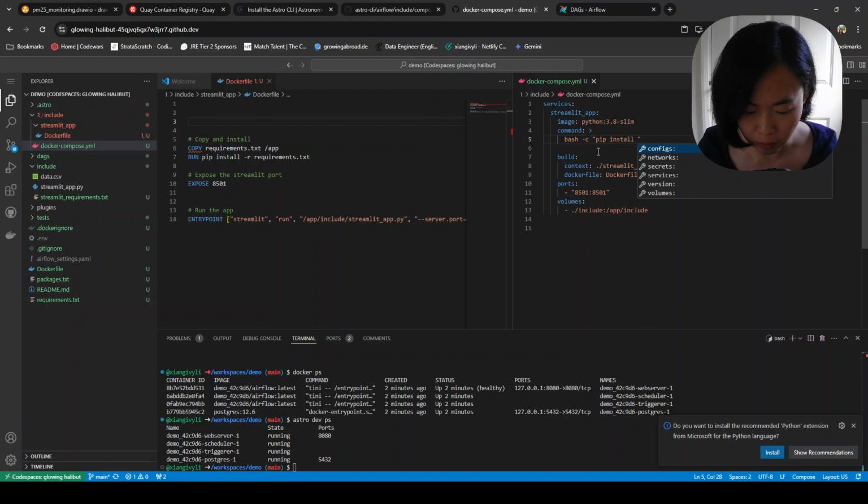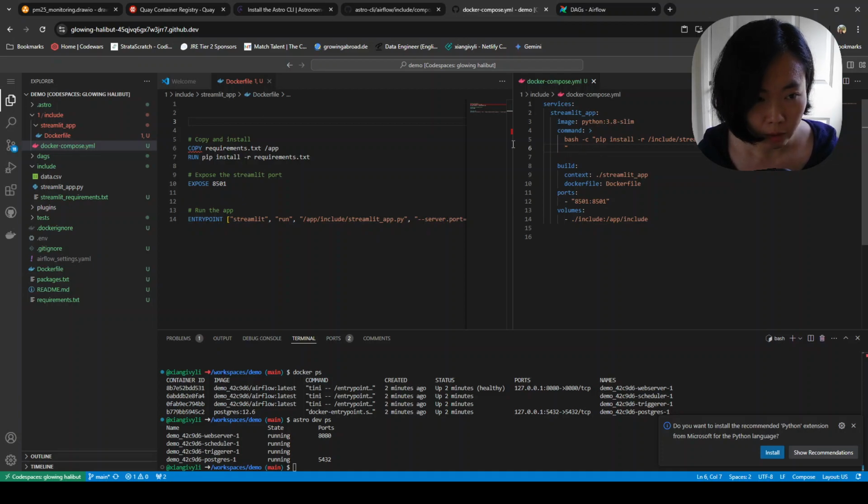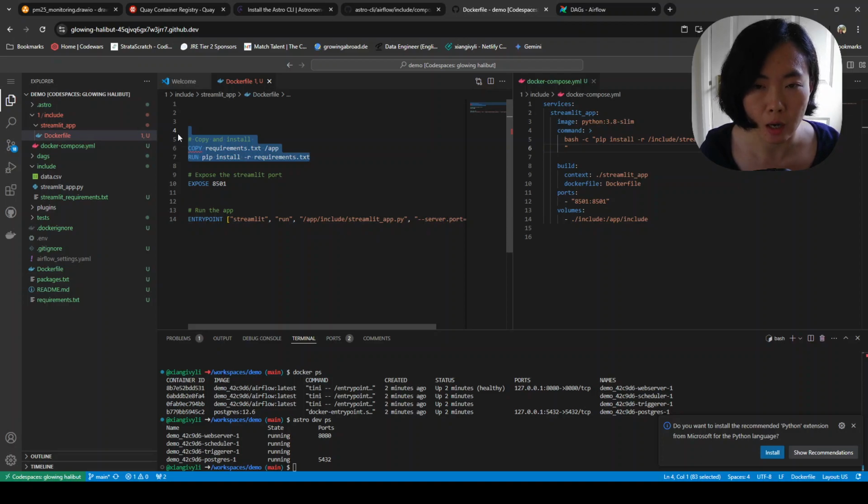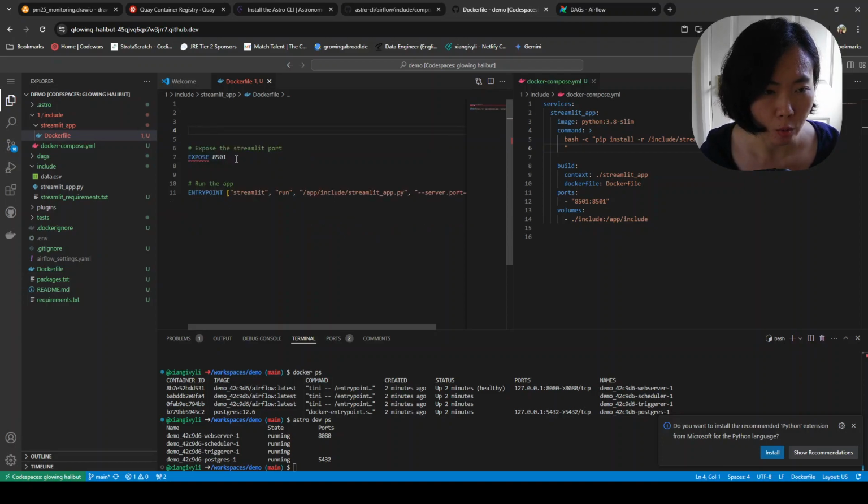I have renamed it to streamlit_requirements.txt, so it's in the include folder. Then it's done, right? This function has been moved to the Docker Compose, so we don't need it anymore. It's just a tag. It doesn't have an actual function.